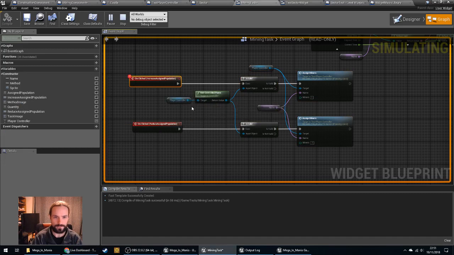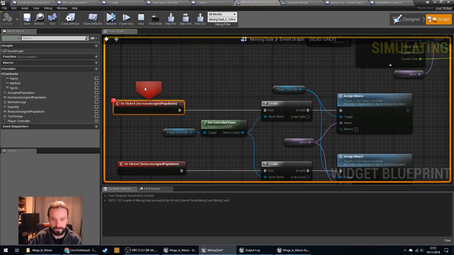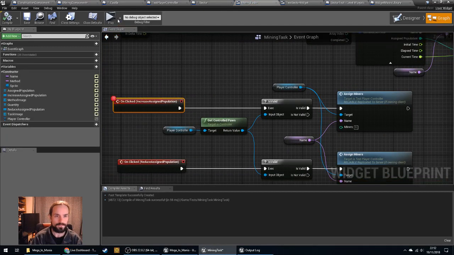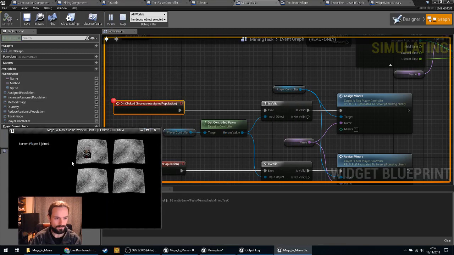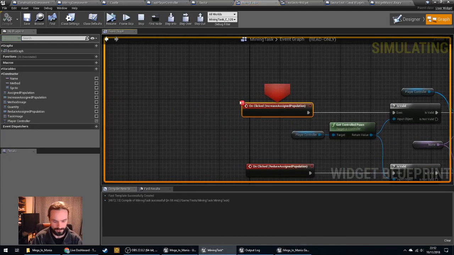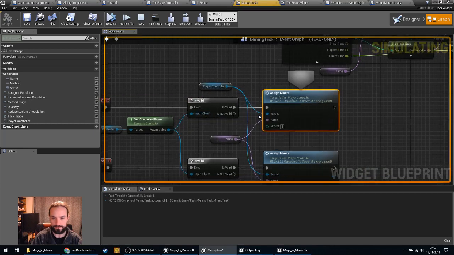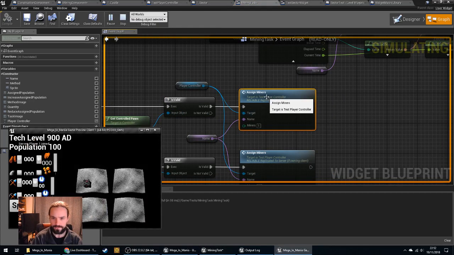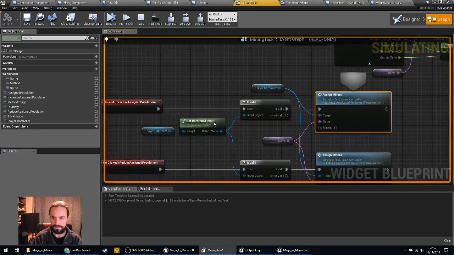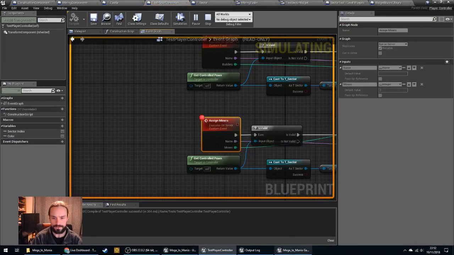So let's follow it through. So we're increasing the population. That's F8. Yep, so increase the population. Is our pawn valid? No. Apparently. Oh, it is valid now. So then we go into assign minus. Oops. That did not take us anywhere. Should have taken us there. Let's try that again.